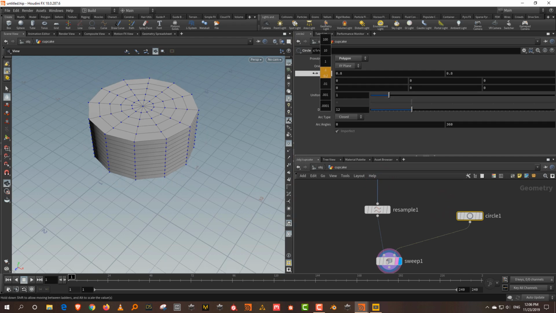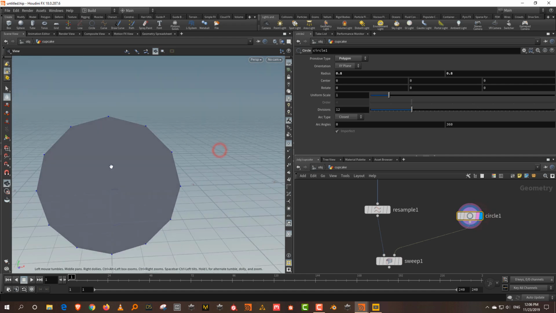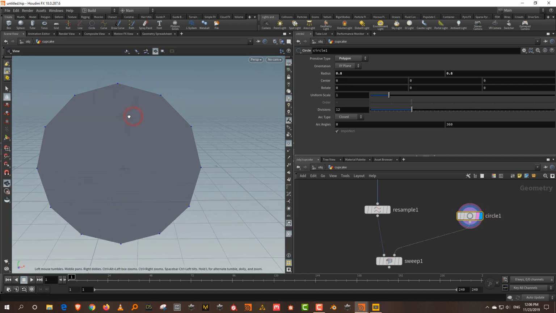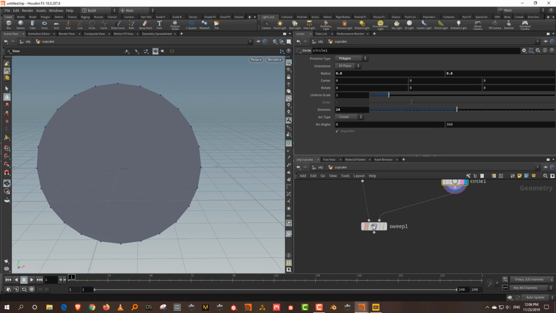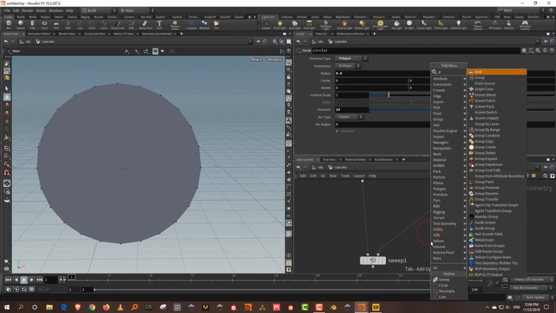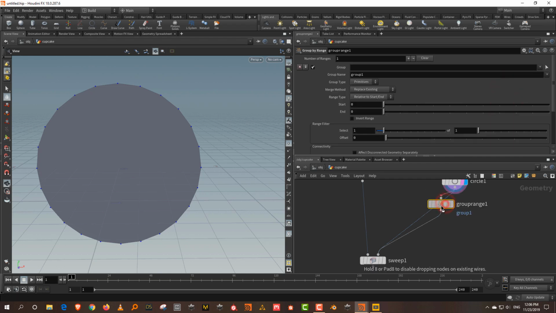So what I want to do is make this slightly smaller. And we want to generate the grooves in it. Essentially, we want to make a star. So I'm going to take the number of divisions and make it 24. And then we're going to take a group by range, and let's call it odd, and let's call the group odd as well.